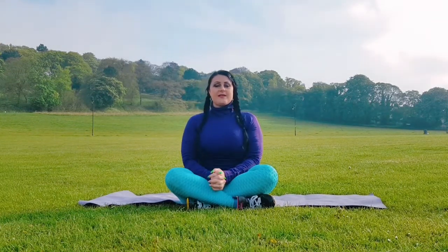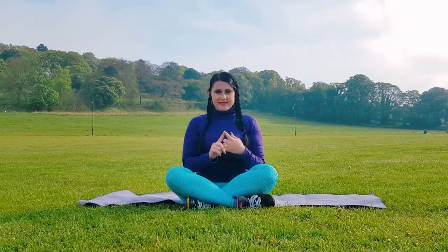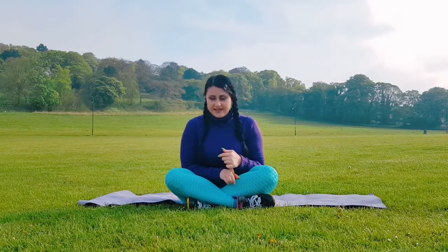We're going to start with a simple breathing technique. We're going to breathe in for 6 seconds. We'll hold the breath for 6 seconds. We'll breathe out for 6 seconds. And we're gonna hold the breath after for 6 seconds as well, okay?